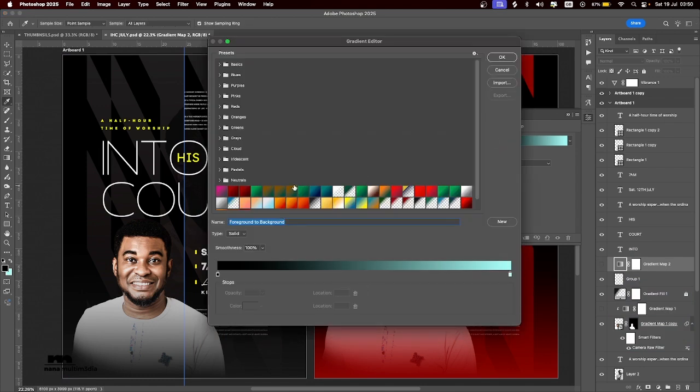Like we saw in the camera raw filter, we saw midtones, highlights, and shadows. It's the same thing that plays out here. Moving from left to right, anytime you see a color bar like this, you should automatically know that the left side is the darker side, which are the shadows, while the right side is the lighter side, which are the highlights. Then the midpoint is where you have your midtones.